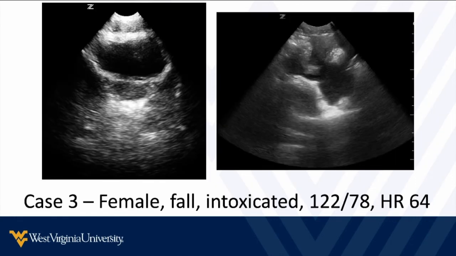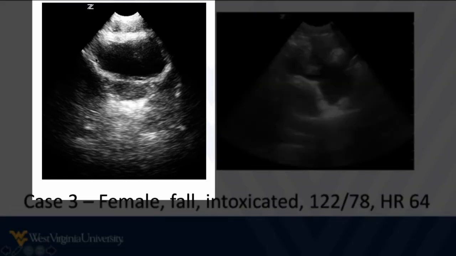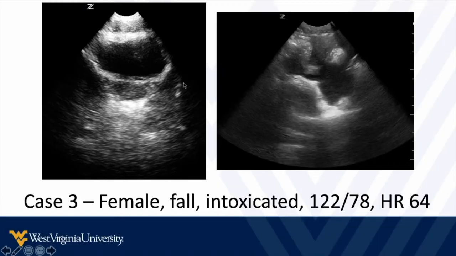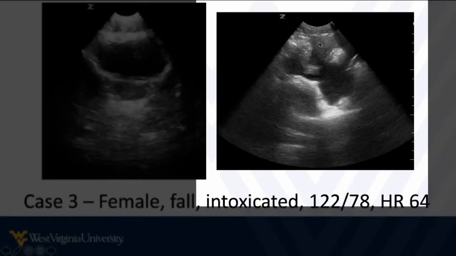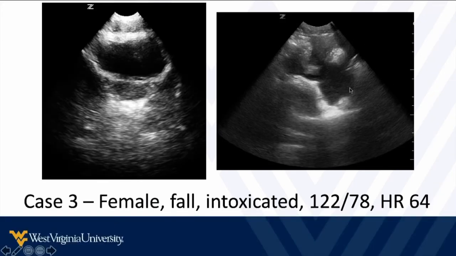And that just brings us back to that third case we had of the intoxicated female who had fallen. Pretty good looking vital signs, but intoxicated, so history and exam not super reliable. You first look at the bladder, looks pretty okay. You don't really see much, but as you fan up and down and identify the uterus, which is right here, not the best, clearest picture of it, we see lots of fluid accumulated in the peritoneal space, which clued us into this patient's actual intestinal injury, which was causing bleeding and fluid to leak inside the peritoneal space.